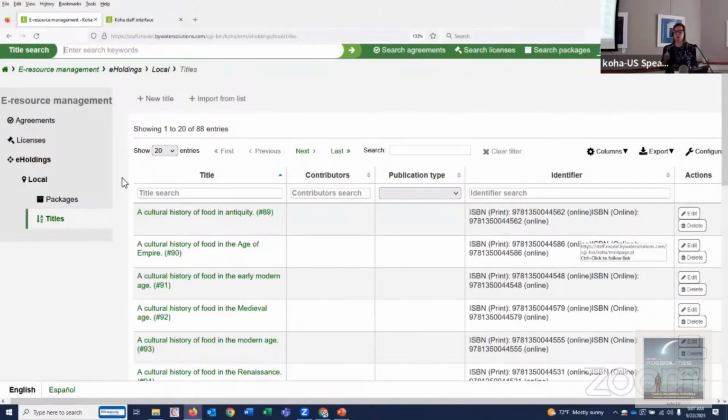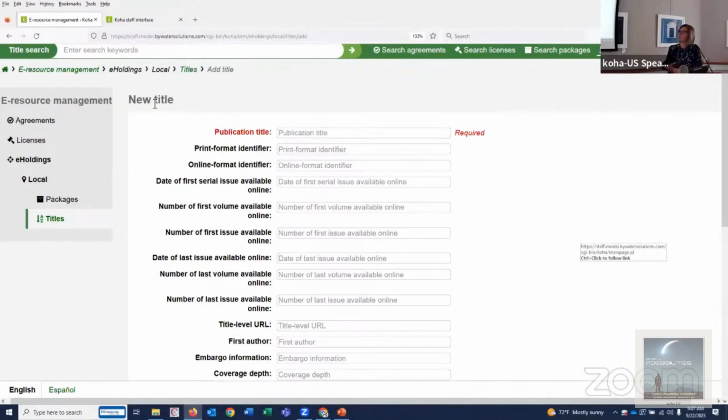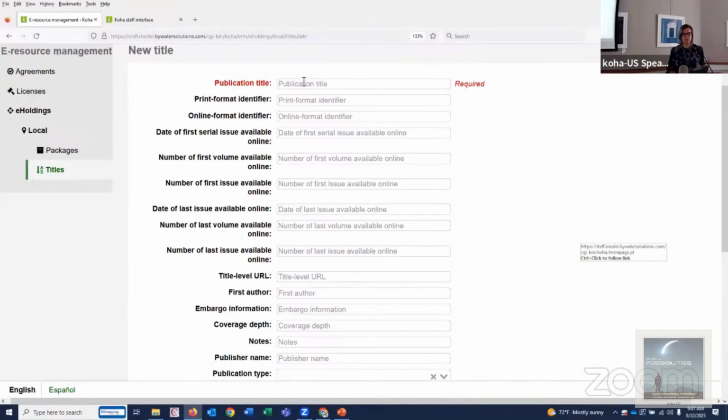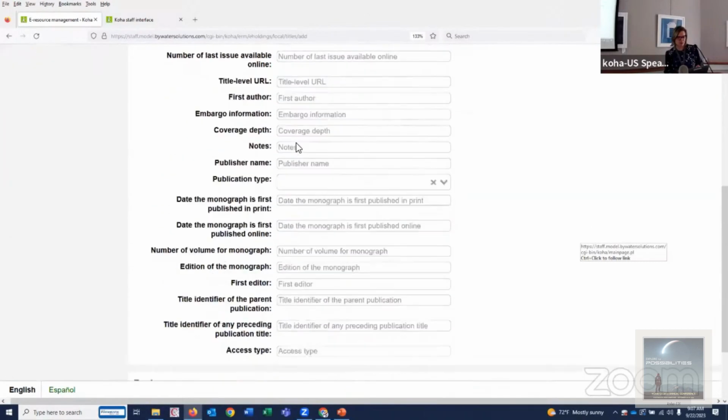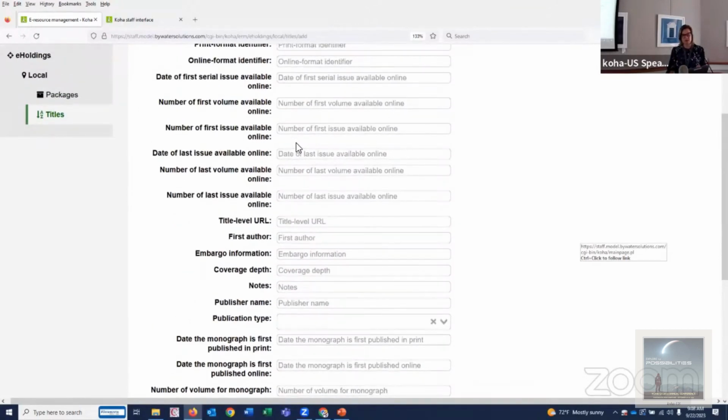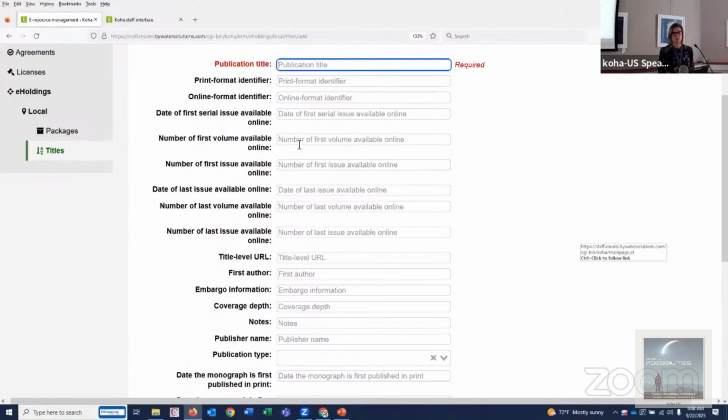Now, if you have titles that you don't have a file for, you can absolutely create them within the system. You can add as much or as little information to the title as you like. Again, CSV would be great, but here we have, I think, only one required field in this entire thing. So depending on what you want to add to that title, you can go ahead and do that. And I'm going to get really creative with the title: health title.